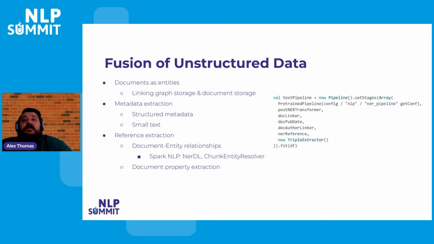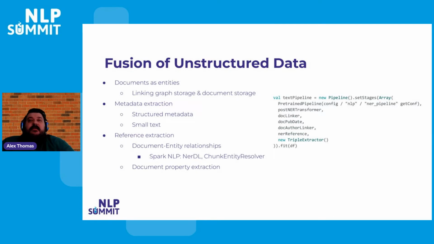So let's talk about the fusing of unstructured data. This is obviously a much more complex task than fusing structured data, which is itself pretty complex. The first step with fusing unstructured data is to pull out the low-hanging fruit. For example, defining entities to represent the documents. This will be important if you're looking to look up documents that refer to lung cancer, and you want to find what genes are mentioned in those documents. In that case, you need to have the documents defined as an entity, as well as extracting the relationships between the entities and that document.